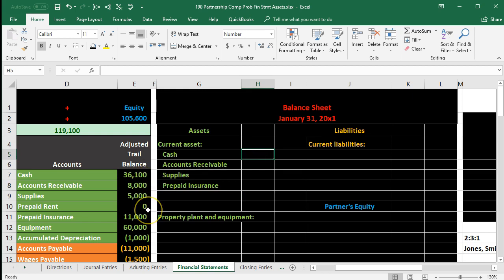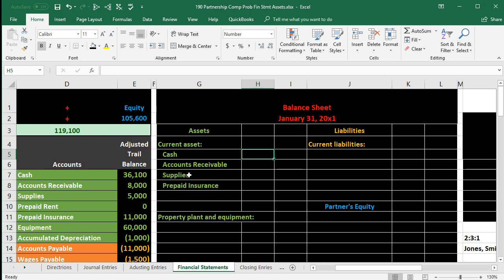I'm just going to pull the numbers straight over. Note, in practice, if we had multiple cash accounts, multiple checking accounts, or something like that, we would want to group those cash accounts together here. We may have more accounts in practice that are all cash accounts, and we don't want to have 3 checking accounts on our balance sheet. We would just be combining them. But here we'll just put all the accounts here.